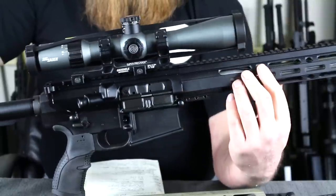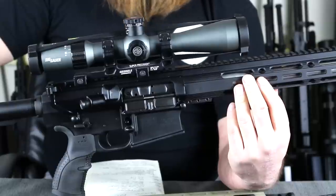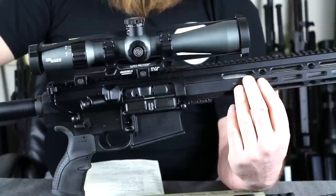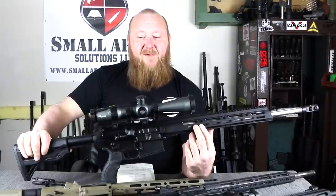Now for the price of the entire rifle you see, minus the optic and the scope, you're only looking at $1,299. A lot of the other ones I've looked at are well above the $2,000 to $3,000 range. And for accuracy, you cannot beat it for the price. So we're going to take this one to the range, and we're going to fire a few shots.